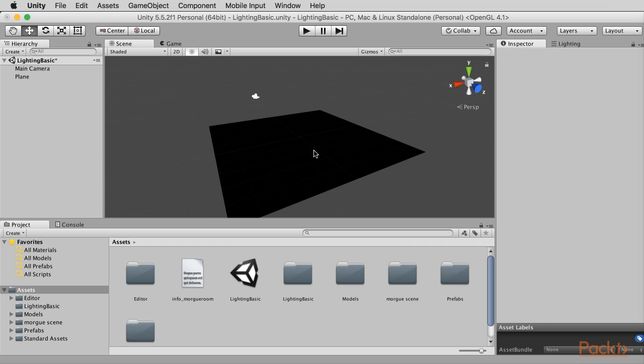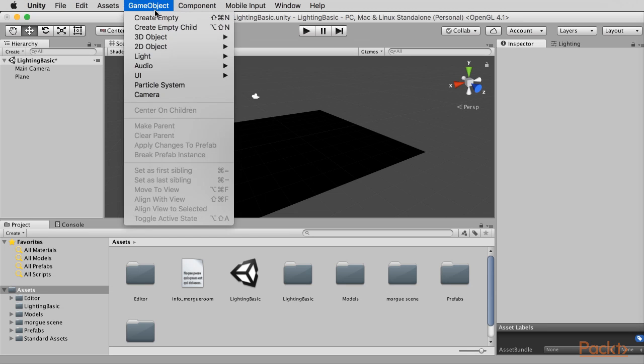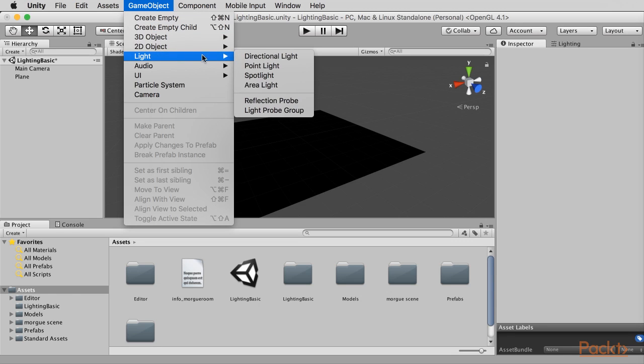So in this basic scene, I'm going to be adding a new light. You can see that by default, this scene doesn't have any lights at all. Inside the hierarchy panel, for example, we don't have any light objects added. So let's add our first light. To do this, I'm going to move to the top and choose Game Object, select Light, and then we get a range of different light types that we can add.